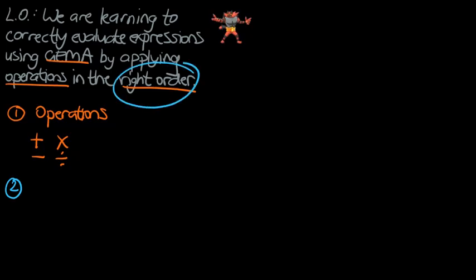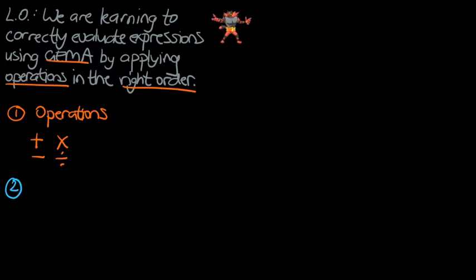So the first thing we're going to look at, what exactly are operations? And operations are things you already know about. And just to recap them, it's adding and subtracting, it's multiplying and dividing. Now, when completing these BEDMAS-y GEMA type questions, most people don't actually do too many math errors. The mistakes they make are the mistakes related to this right order part.